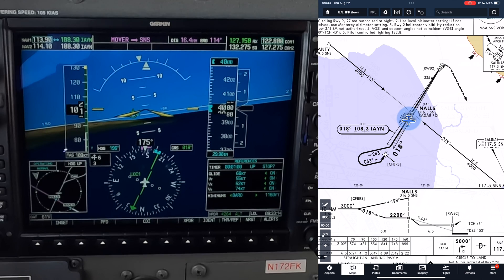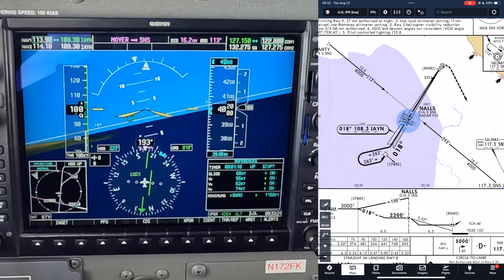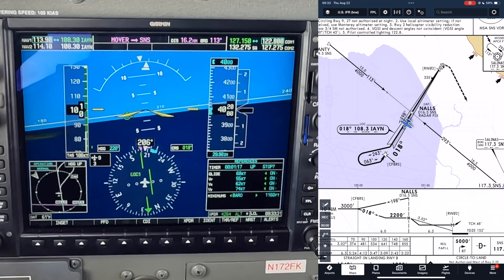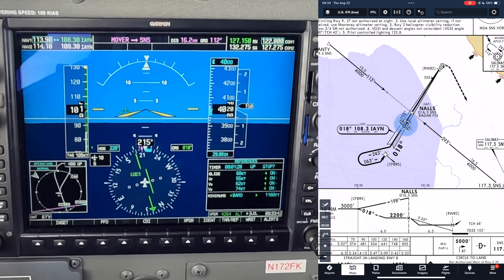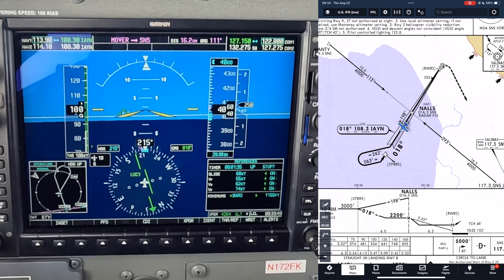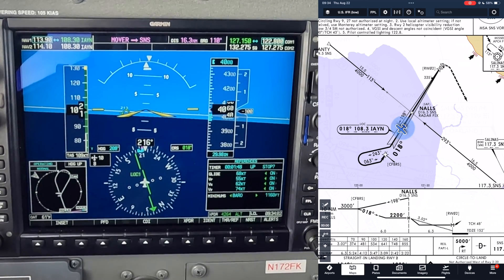We may have started the timer a bit early because we started the turn a little bit early, but being that we're headed offshore, I'm actually okay with that. So we're going to go outbound for another minute on this signal, then we'll turn around. All we really have to be careful of is that we actually do descend and get down to the altitude we want before we arrive back at NALS. Here we are bracketing — I'm going right now to a heading of 220. We'll see what that does to the needle. What we're looking for is the trend: is the needle trending back toward center? I can tell it is, so I'll go to 215. When it gets toward center, maybe I split the difference and go to 208.